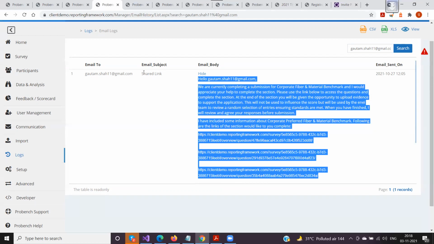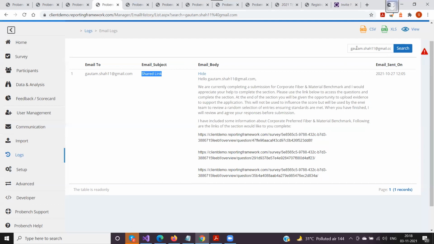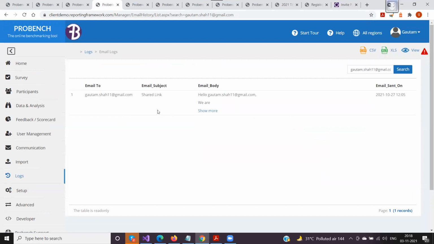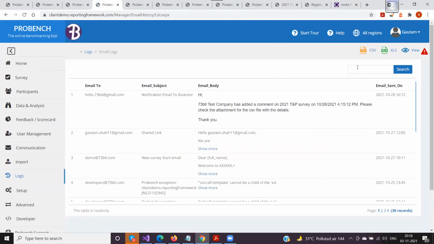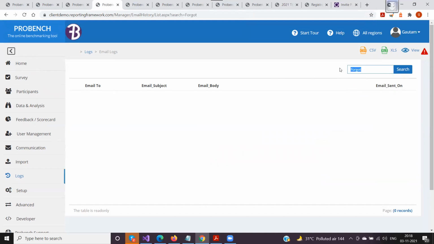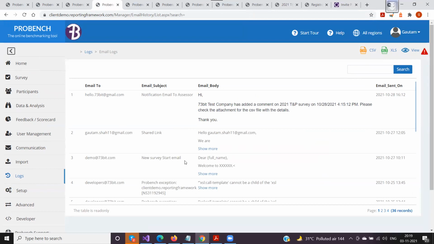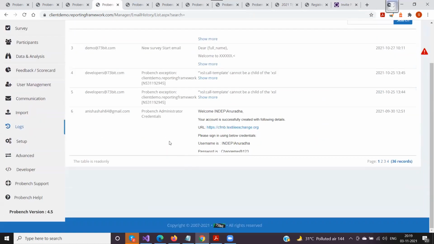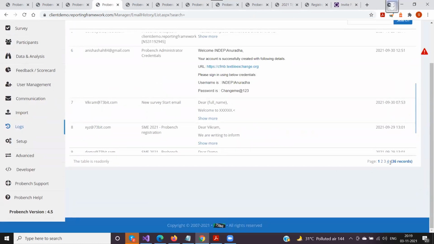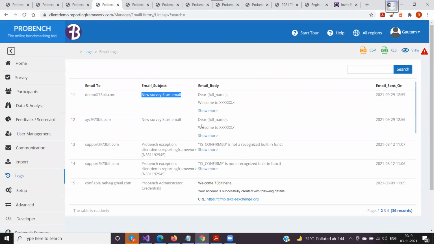You can also search by the email subject. Let me try out one thing. Let me remove this. So I'll try forgot password. Okay, it's not there, maybe because this is a testing environment, so I'm not sure how I can try this one.